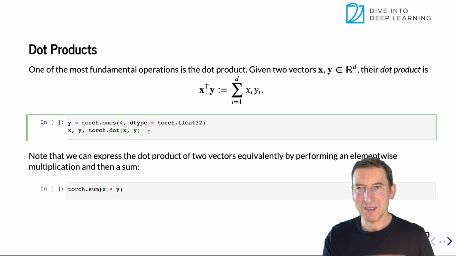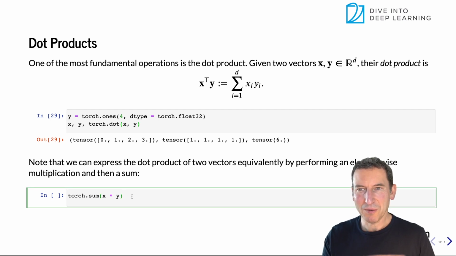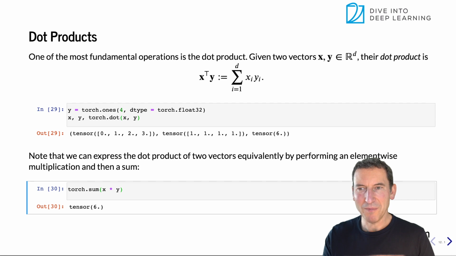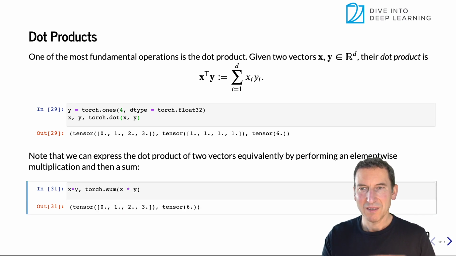And this is exactly what I'm doing here, and torch dot dot will do that. So if I have two tensors, then their sum is just that, right? So this is nothing else but torch sum of x times y. So remember, x times y was just a pointwise entry. So if I were to do this, then yeah, okay, it's the same thing.